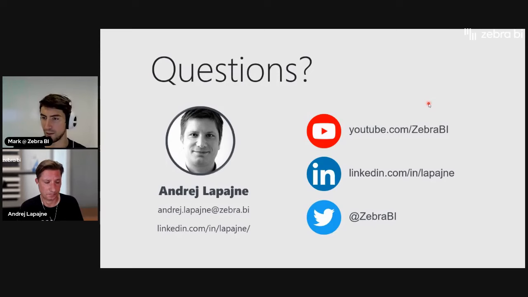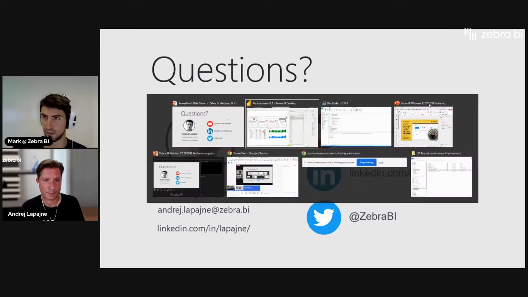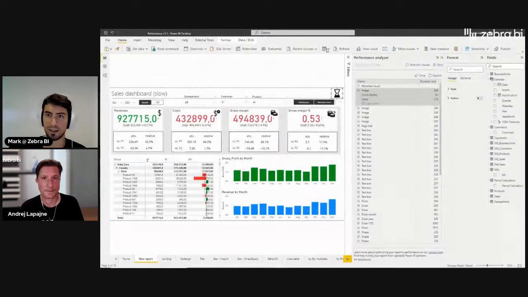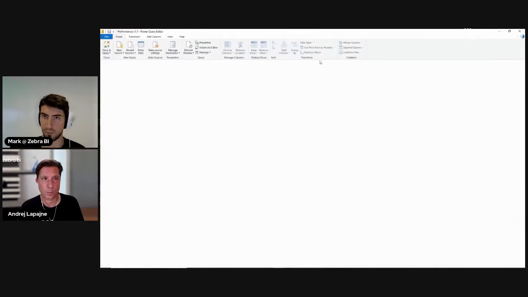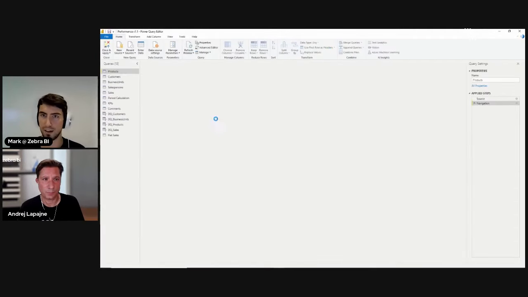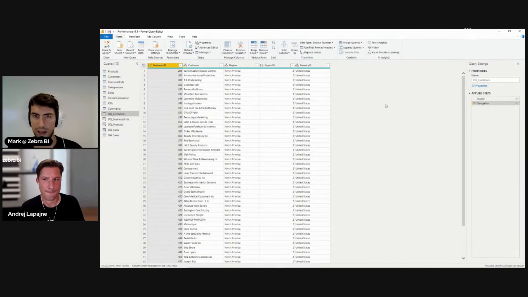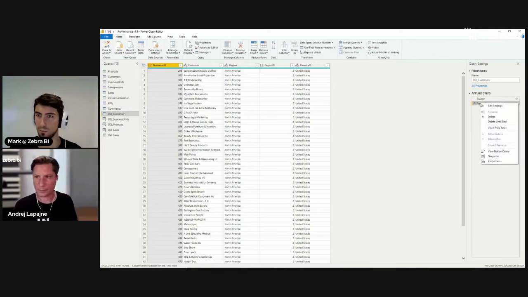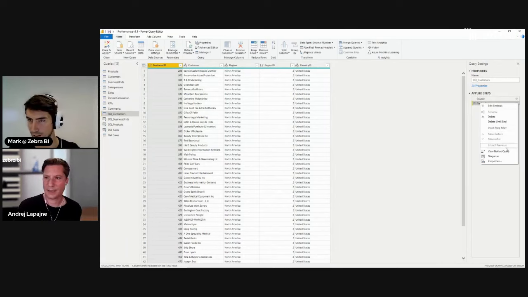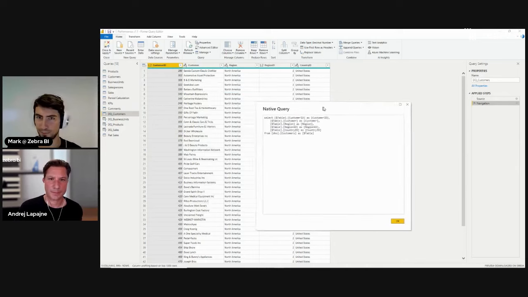If not, you have broken it with a particular step. If you add a step that breaks it, that button will not be available, and you'll also get an alert message that you're now doing something that will break the direct query, and that you'd have to switch to import. Right, here you can see that. So this one, Mark, right? Native query. Just to show it here.